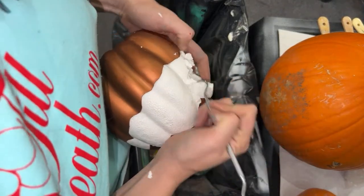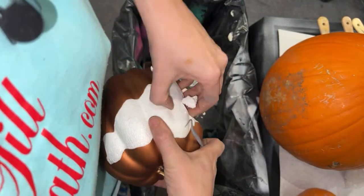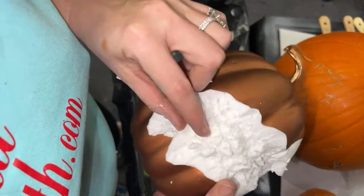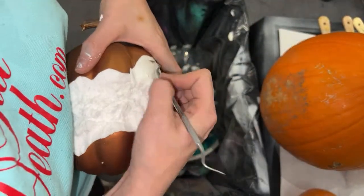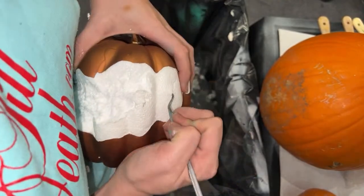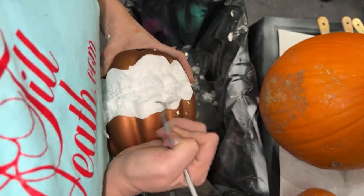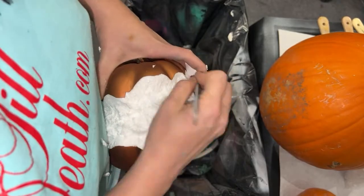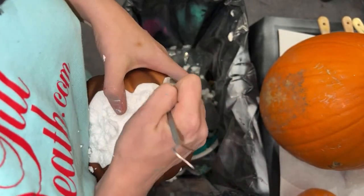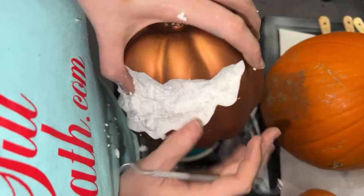This isn't the neatest, cleanest part of the process. This is the dirtiest part of the process, or the messiest. So just be advised. And I'm wanting to leave some of this irregular texture in there because I think it looks more like the inside of an actual geode when you leave some of that. Jeff just vacuumed the studio today, so I'm trying not to get anything on this floor. And I also think it looks really cool when you go up under the lip a little bit. So it's kind of up in there.